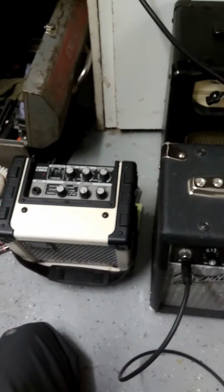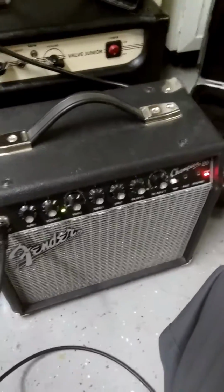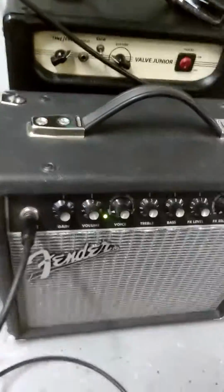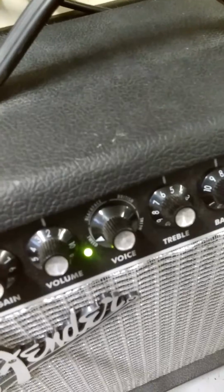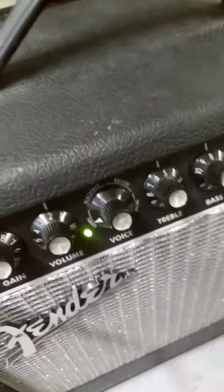Okay, I am here with two different small practice modeling amplifiers. This is mine that I already have. It's a Fender Champ, to illustrate what and how these things are supposed to work. So you can see right now this one's on the tweed setting. Sorry, it's a little blurry there, but kind of a clean sound.